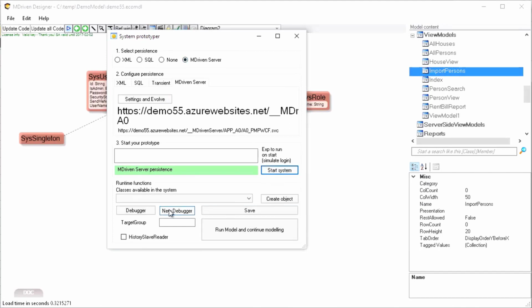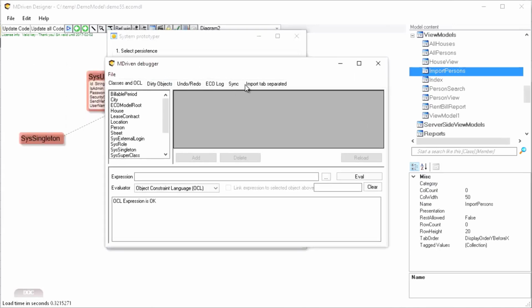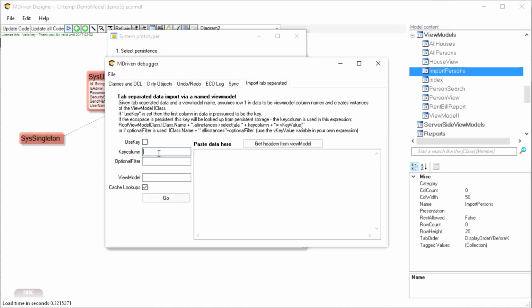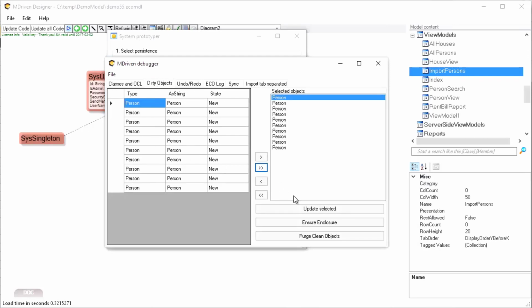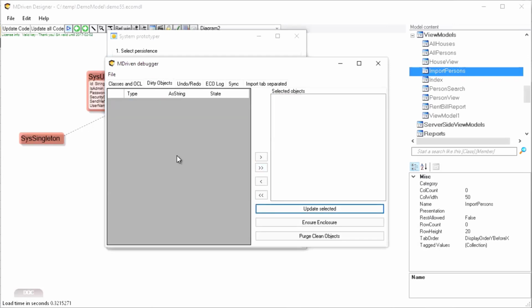Start system, and in the debugger, import tab separated, and the view model name was import persons, and the first name and last name, and we imported them like that and updated them like so.